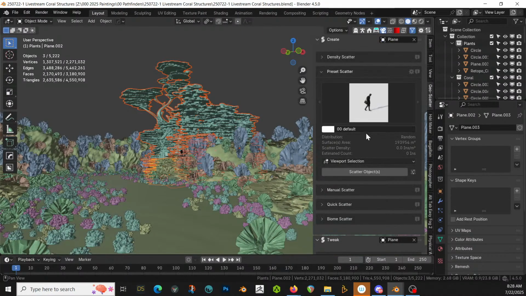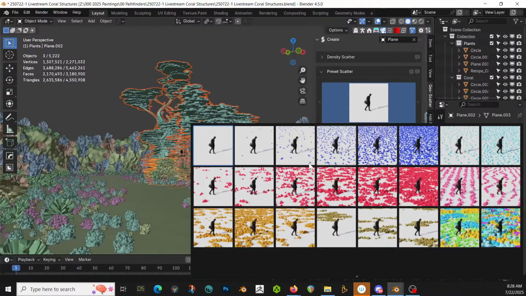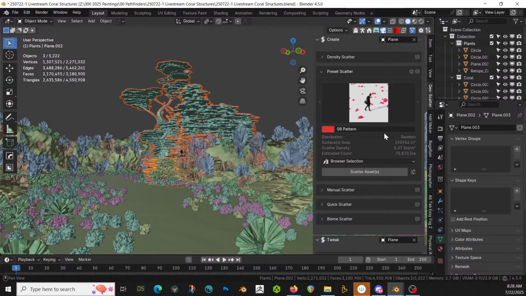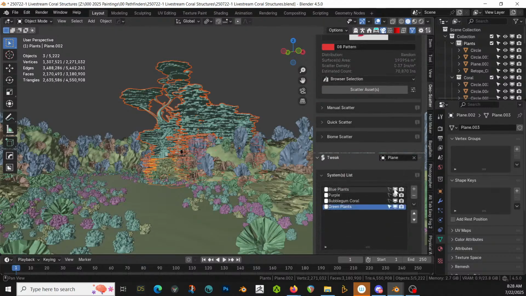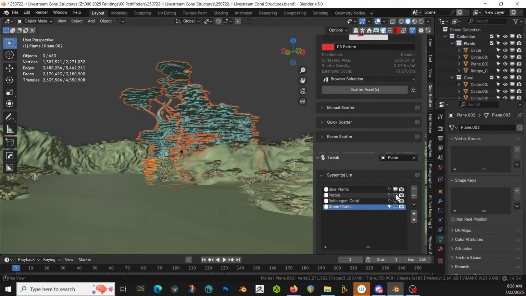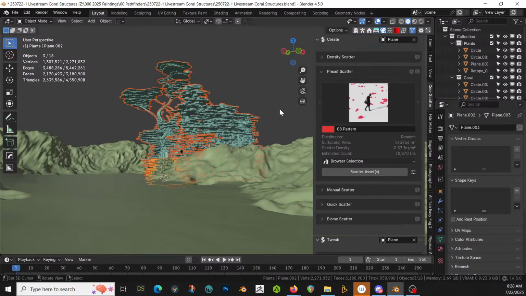Geoscatter. Scatter from browser. And I don't really need them. Well, I want them clustered. We could cluster them this time. Sure. I'm gonna turn off the other ones while I'm thinking about it. Okay.